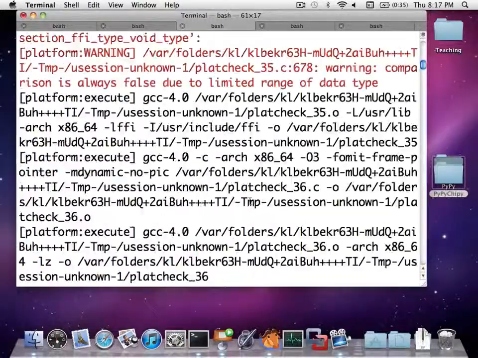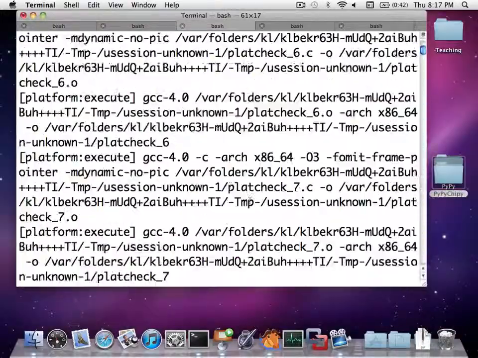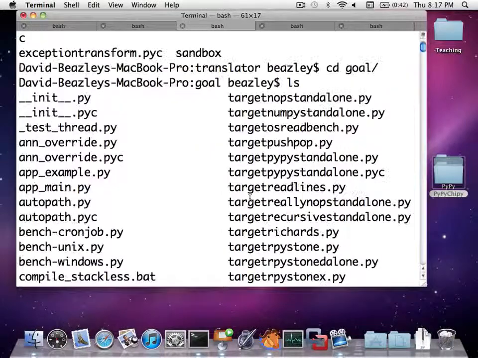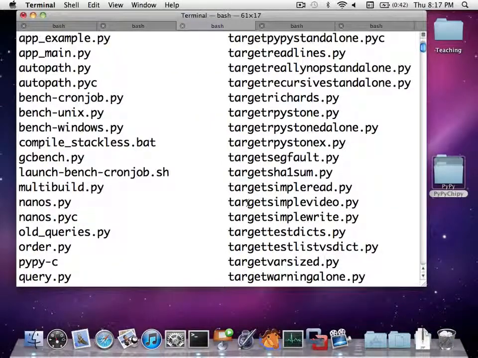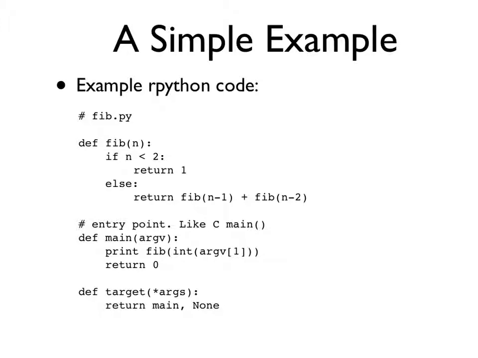Part of what I talked about last time was what is going on with that. I'm not going to repeat all of it. But essentially, it's taking this version of Python written in Python and taking it down to C code, and that's part of where the performance comes from. It turns out that this RPython language is something you can mess around with yourself. They use it to implement PyPI, but you can play with it on your own.